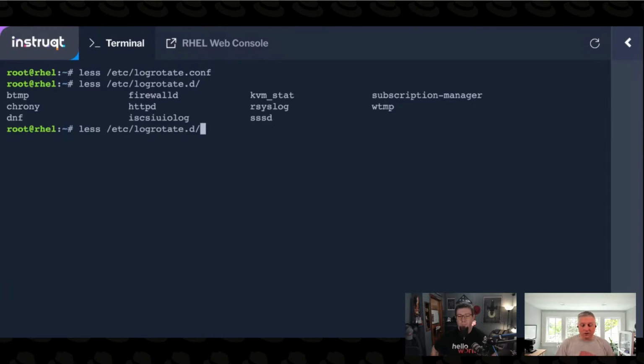Another option would be to use rsyslog to ship those logs off to somewhere else. So you can still rotate on the local machine and get rid of them and free up file storage because they're actually stored somewhere else on another machine on your network. Just make sure that doesn't fill up too. Well, clearly, logs are a great way to fill up a disk, to be honest. So if you don't have rotation in place, it will eventually fill your disk. How much log data goes through your services, how much you're running, and how verbose you have those logs will dictate how quickly it fills them up.